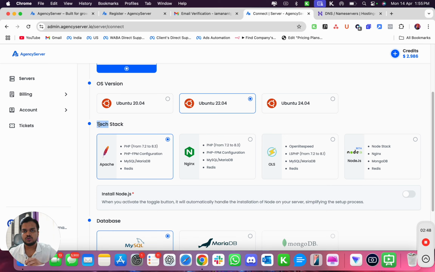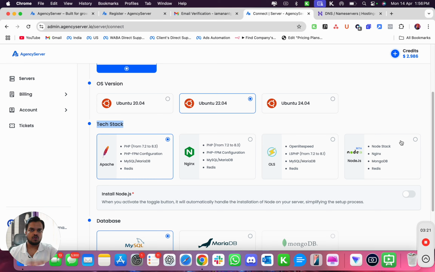Now we just have to choose between the tech stacks. So if there is anything that you want to host related to PHP, then we're going to be using PHP. Otherwise, if I want to host anything related to Node.js, then I will be using Node.js. Now, PHP could be helpful when you want to host WordPress or some of the open source Laravel projects, right? So any technology that is on PHP, you can host it over here. Or if it is something like N8N, which can only be hosted on Node.js, then you have to select Node.js.